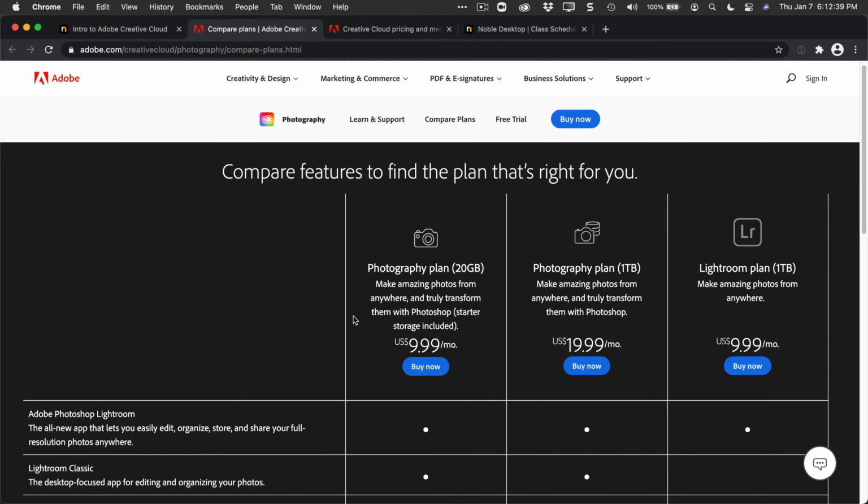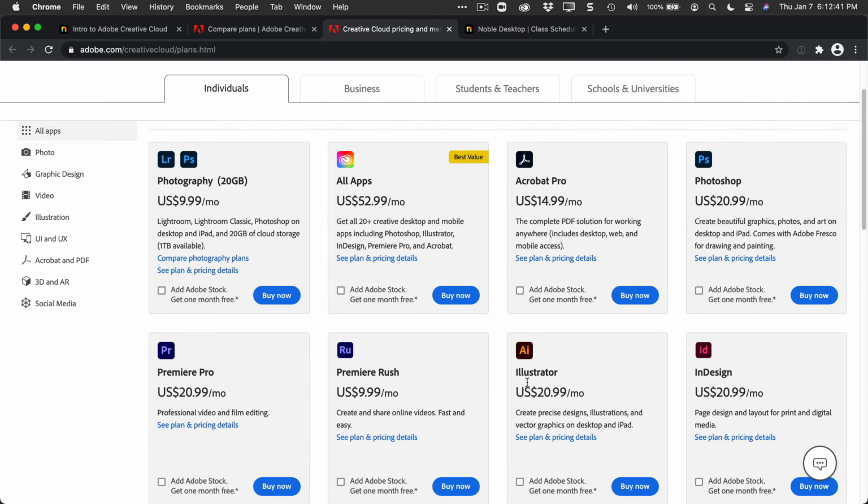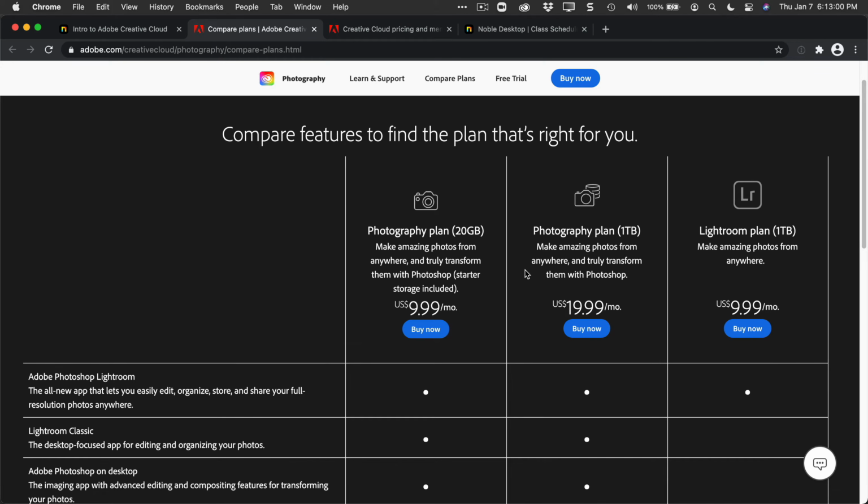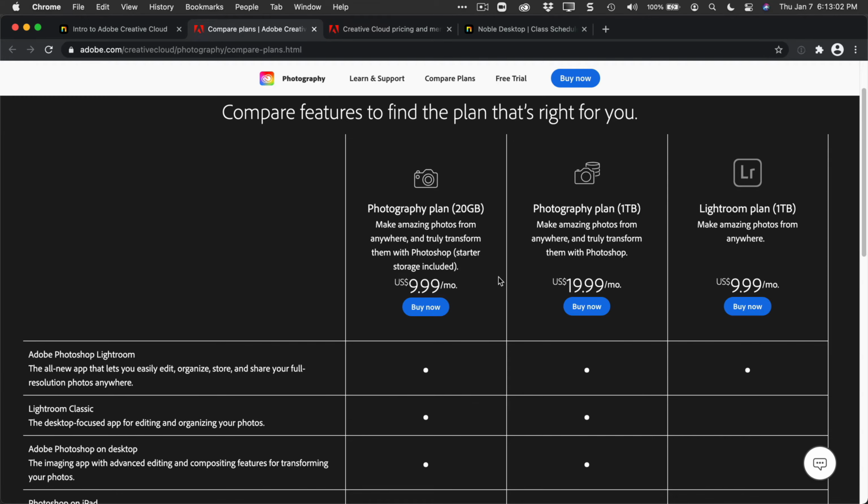And it's interesting because when you look at some of the other apps, like for example, if you look at Illustrator, $21 a month, InDesign, $21 a month, and Photoshop and Lightroom together are only 10. So it's actually quite a good deal compared to the other individual apps, because you get more than one app and it's the $10. So there are a couple of photography plans if you're interested in that. If you just want the new version of Lightroom, where it requires you to store all your photos in the cloud, that's $10 a month.